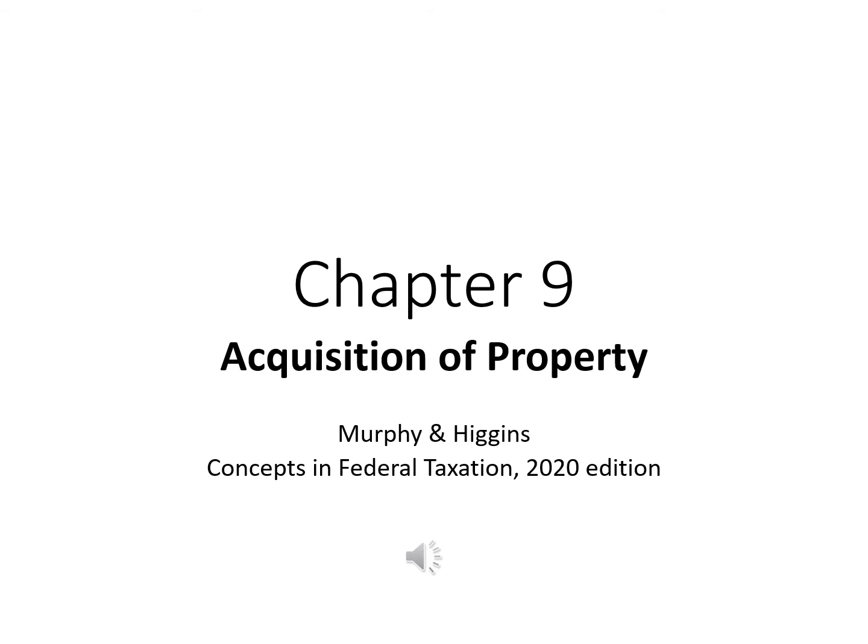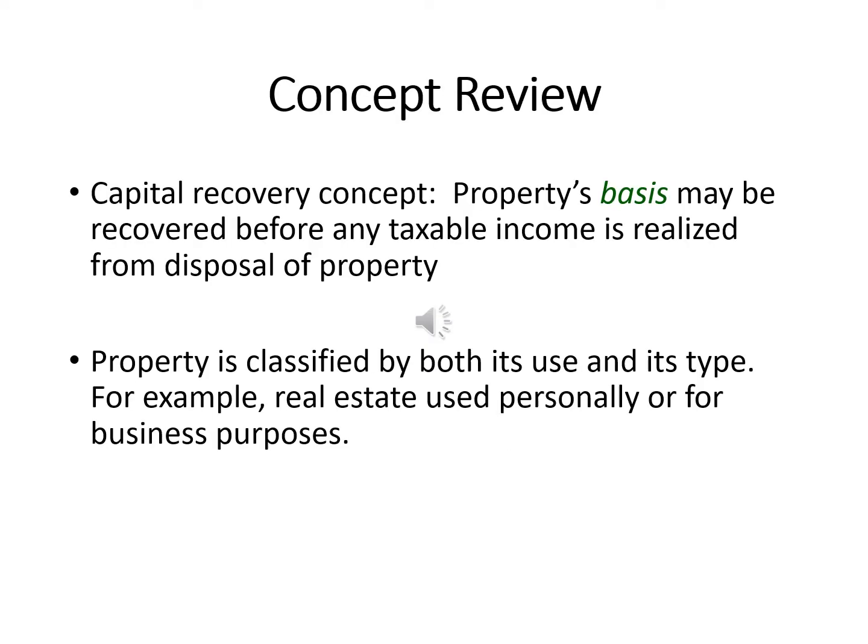So here we go. Chapter 9 has a lot in it. Let's just take a look at some of those topics. The first concept included in this chapter is a review concept. It's the idea of capital recovery. Remember that you don't report any gains until you've recovered all of your capital that you have invested in an asset. Also in this chapter, one of the first topics is the classifications of property. The property is classified not only by its use, but also its type. So we'll take a look at some of those right now.